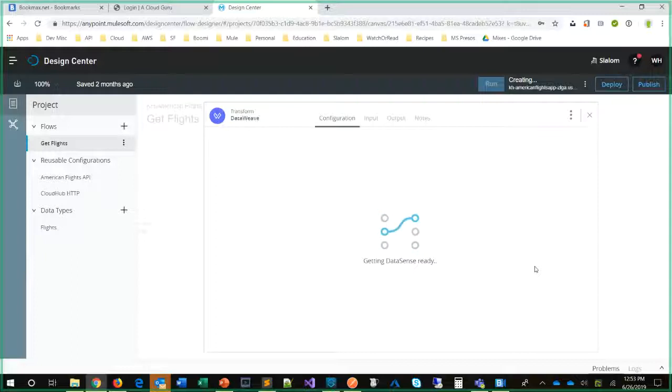Sorry about this, the network is a little bit slow here today. And you could export this flow and import it into your Anypoint Studio. That's correct. You can go in both directions.